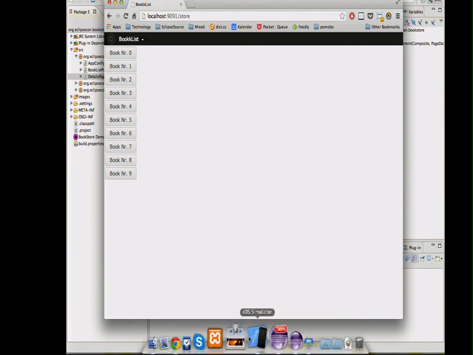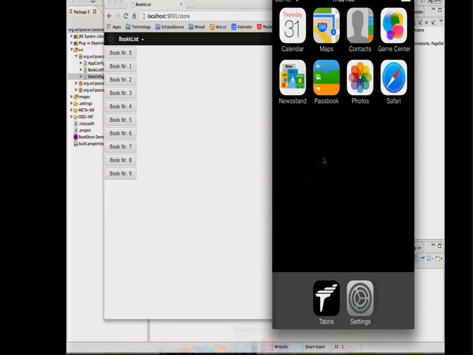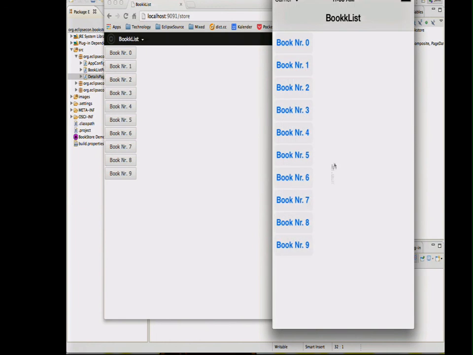And now the cool thing comes in. When you access the same application with your mobile client, it renders using native technology. The Tabris UI just has the concept of pages and actions, and the way they are displayed is up to a client-side implementation.